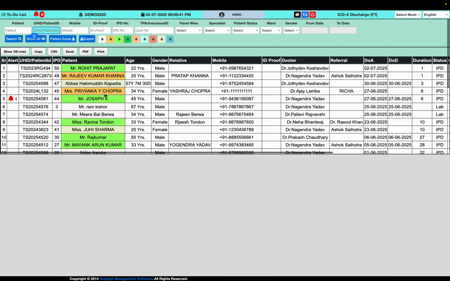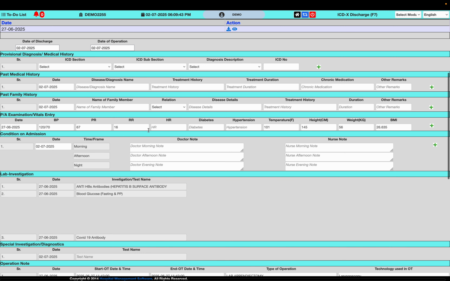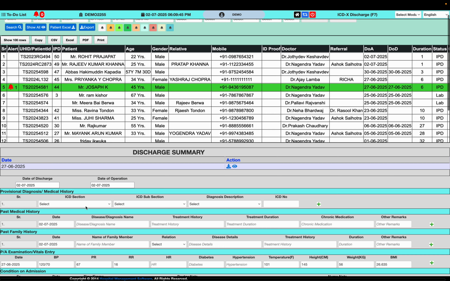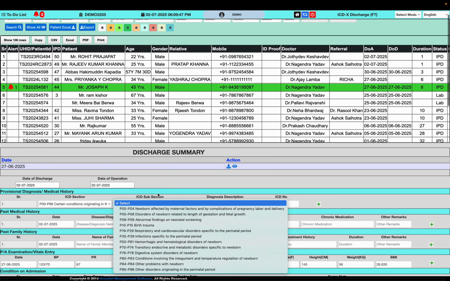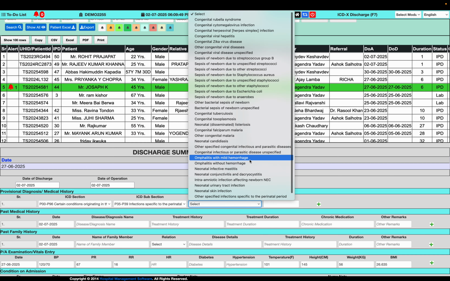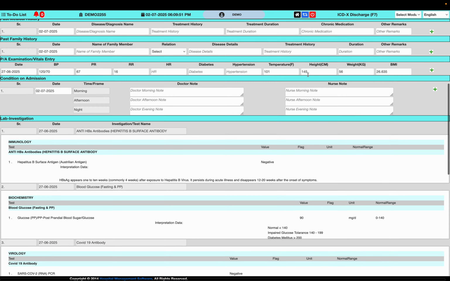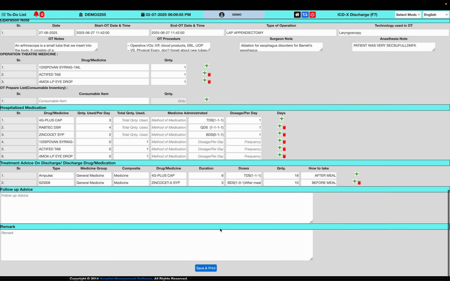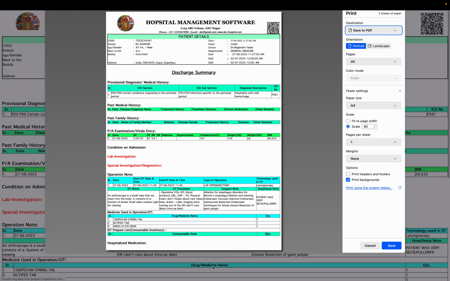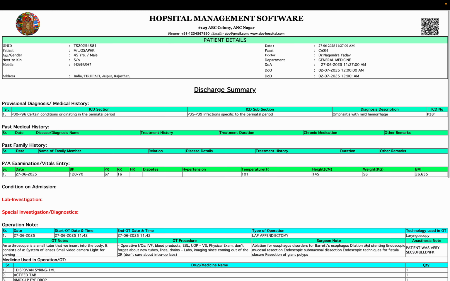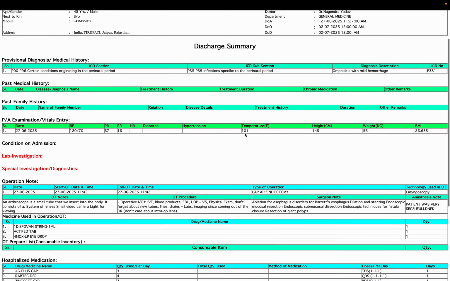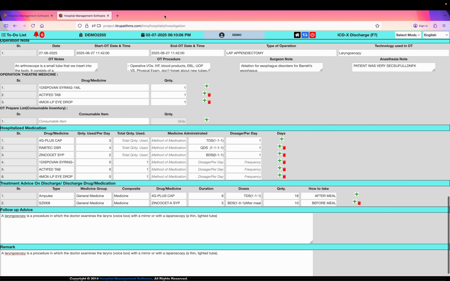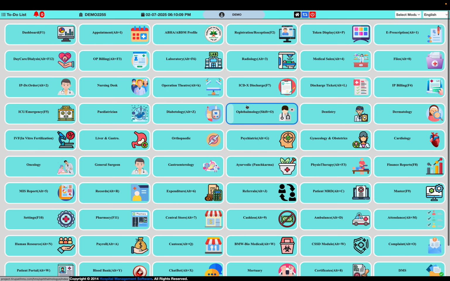So we can prepare the patient discharge summary here with ICD coding, with automatic multiple diagnosis selection options. 97,000 ICD-10 based diagnosis templates are used here to prepare discharge summary documentation of the patient, and during the discharge summary there is also care instruction or automatic advice. So this is the discharge documentation, ICD based or normal discharge; you can prepare both kinds of discharge documentation for the IP patient.